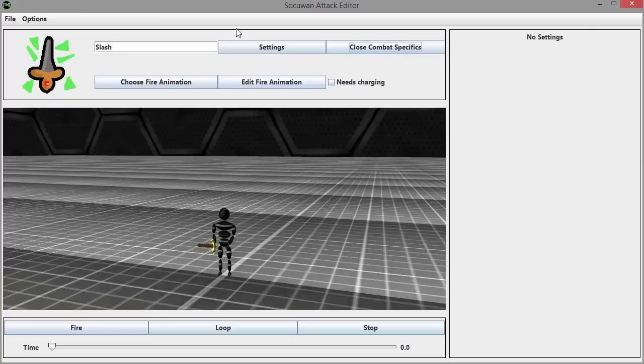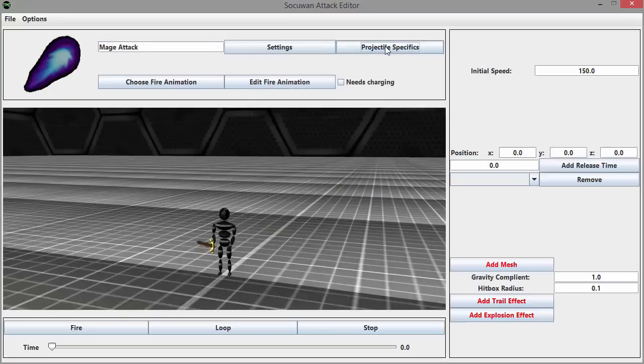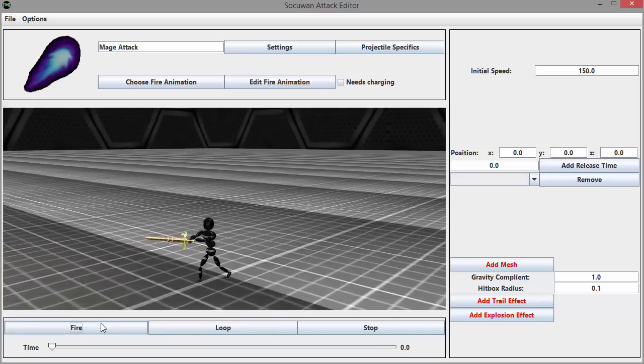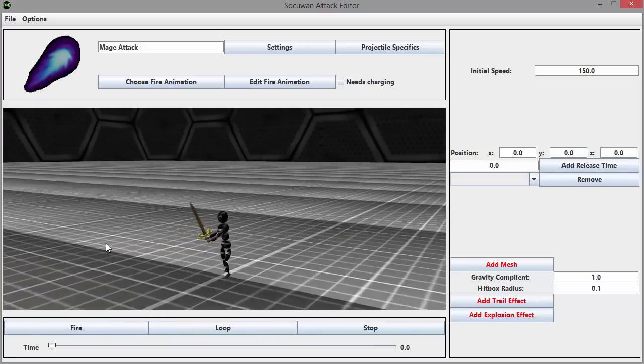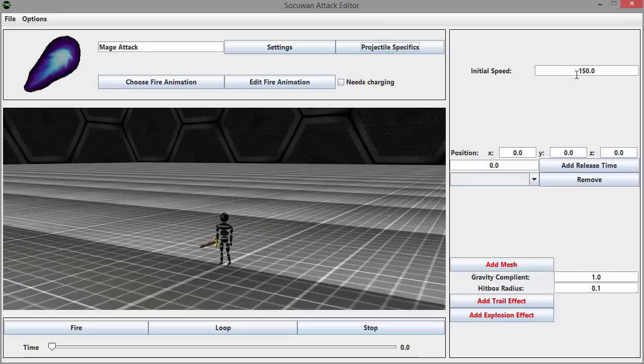I haven't added any for close combat attacks like this one yet, but if I open up a projectile attack, you can see that there are a few more settings here. So this is just a simple mage attack with this animation, but it doesn't fire any projectiles yet, so I need to add some projectiles by using the projectile specific settings.